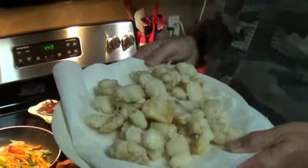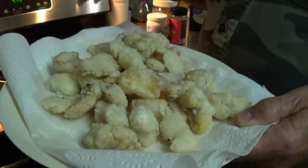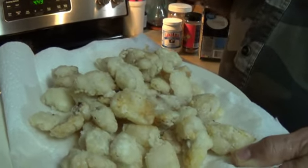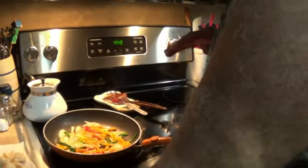This is one of them here that's going to be a little bit different than anything you've ever ate. What I ended up doing was I cut up my catfish. The fish was a little moist, so I just put cornstarch on it, and I pan-fried that in coconut oil.